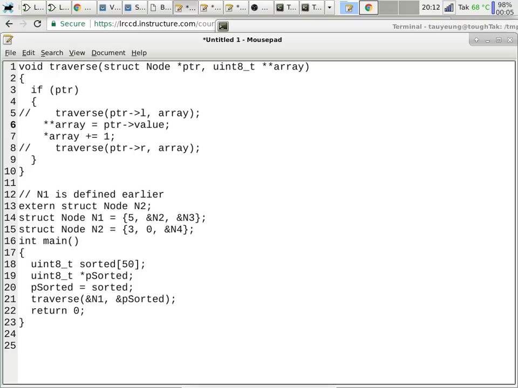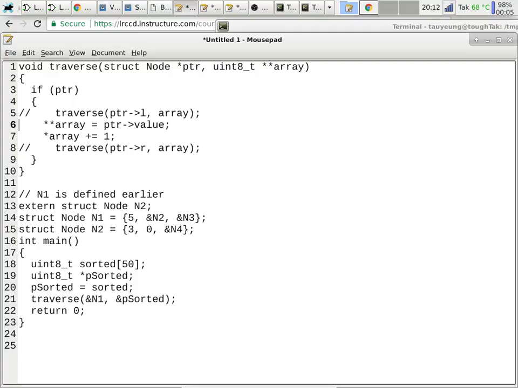Where are we storing 5? We're storing 5 to the thing pointed to by the thing pointed to by array. What is array? Array is the address of p sorted. What is it pointing to? P sorted. What is p sorted pointing to? Sorted.